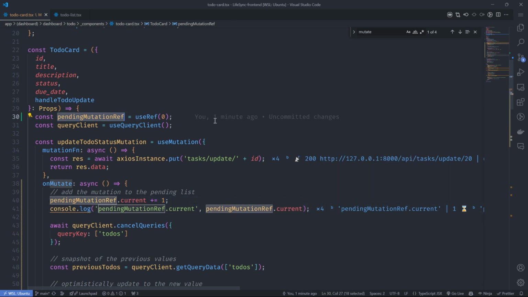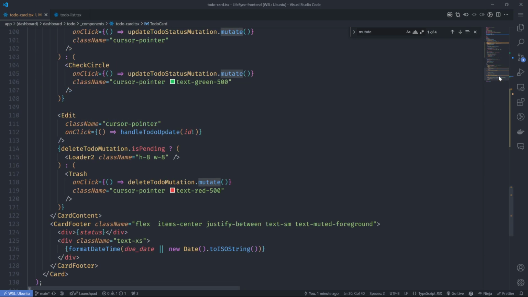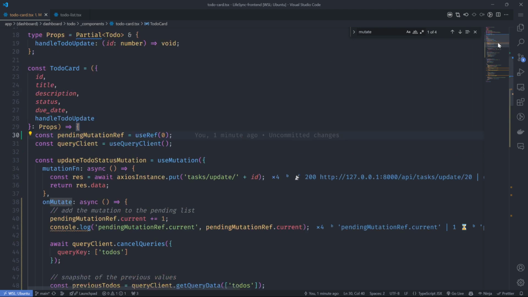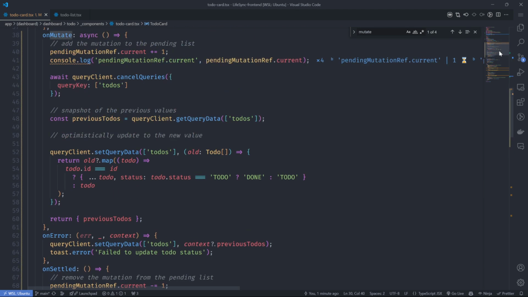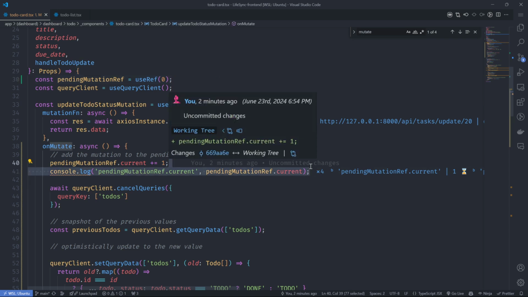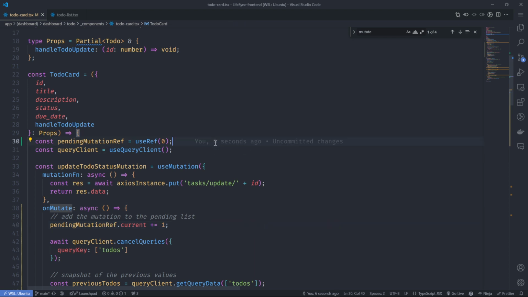Even if I replace this ref with a state, that would not be an ideal solution, because state will cause re-renders. That is why we are using a ref. But even if I replace it with a state, the same thing will happen. The state will again and again update from 0 to 1. If you work with React and Next, you might have also faced these kind of strange bugs sometimes, where the state is not updating because those functions have closures, right? You can go through the closure concept on the internet to learn more about it. Okay, so what is the fix exactly? I'm not sure if this is a good fix, but this is a possible fix which I did.